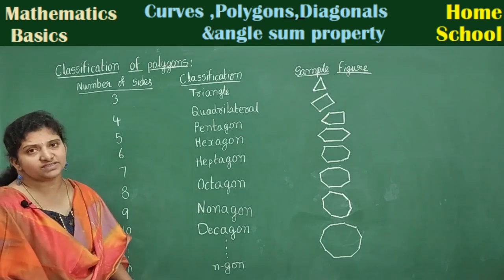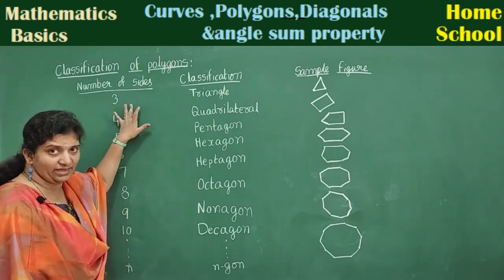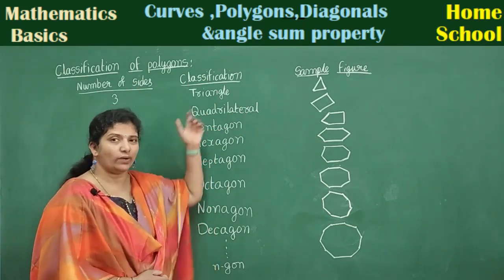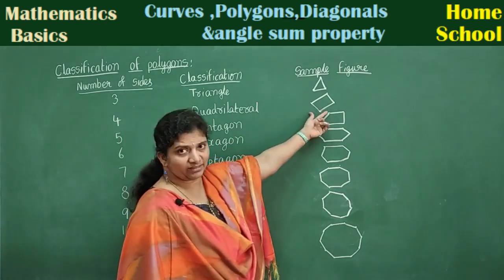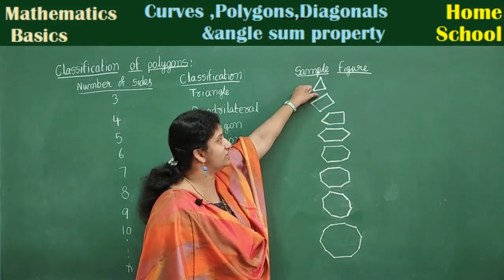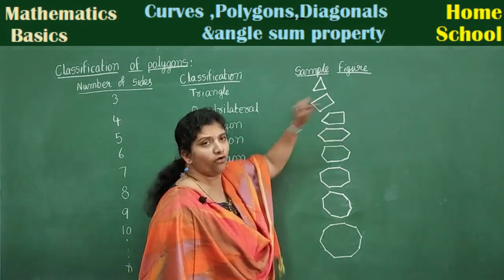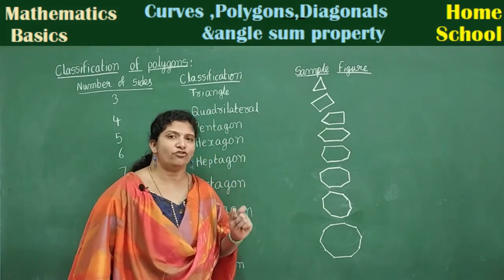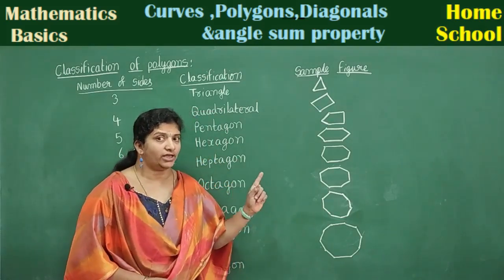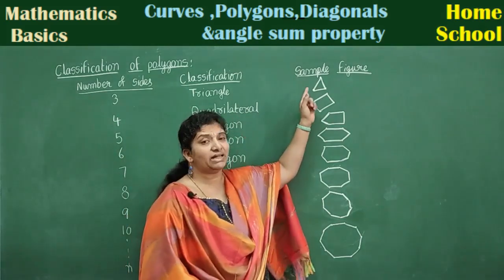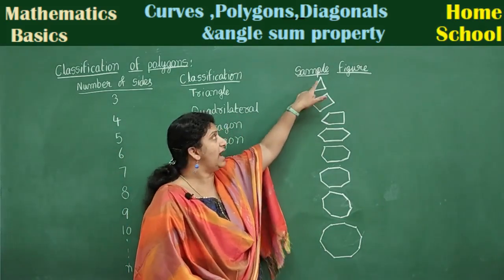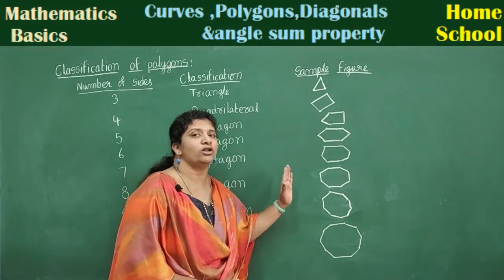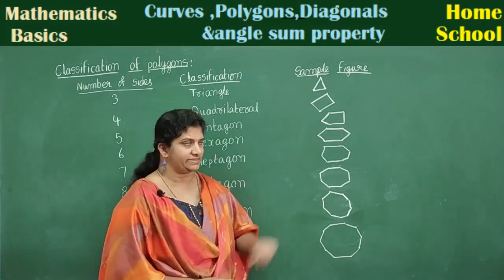Classification and number of sides. If you have 3 sides, you can get a triangle. If you have 4 sides, quadrilateral, and this will be like this. Let us see. Count the sides. 1, 2, 3, 4. Let's count the vertices. 1, 2, 3, 4. 4 vertices and 4 sides. And it is also a polygon. How can you see? It is a simple closed curve with line segments. All these are polygons, and these are all closed curves with line segments.